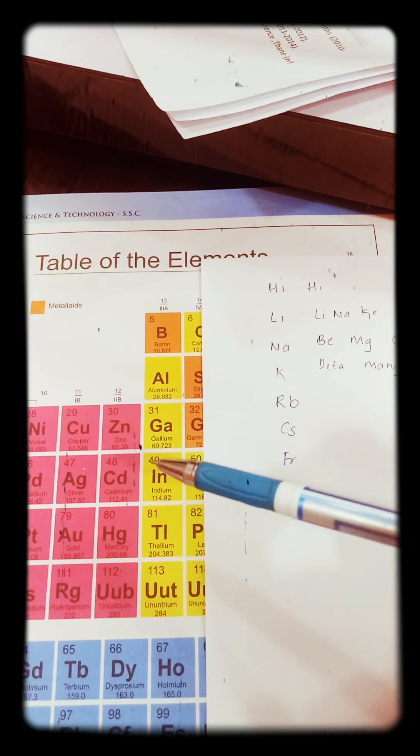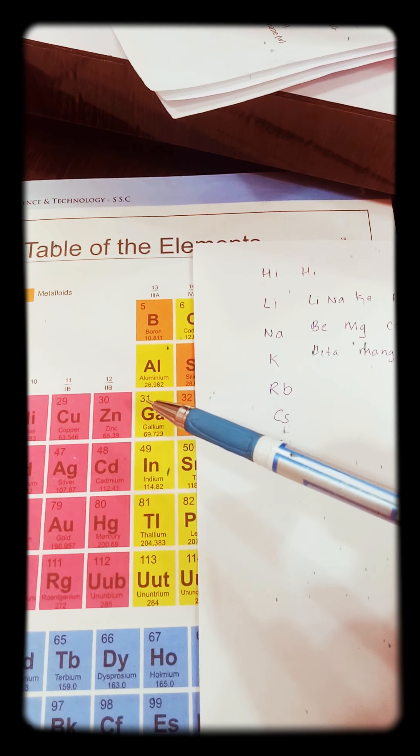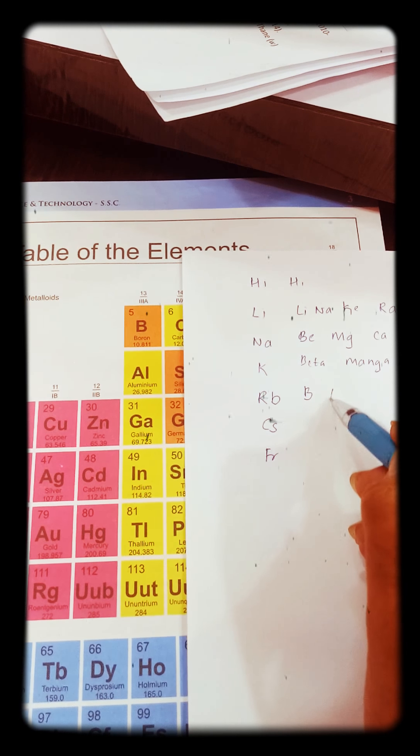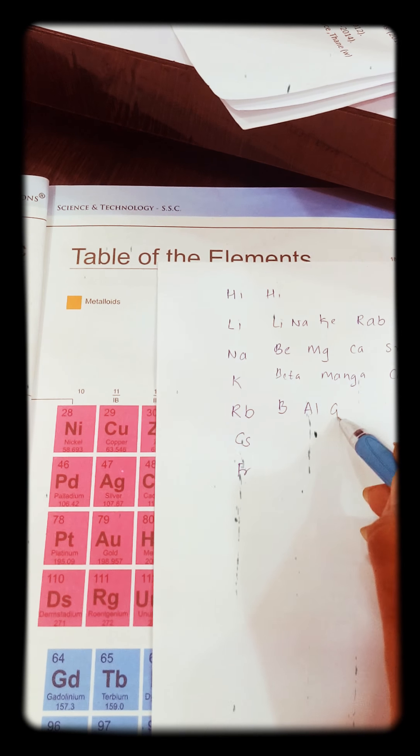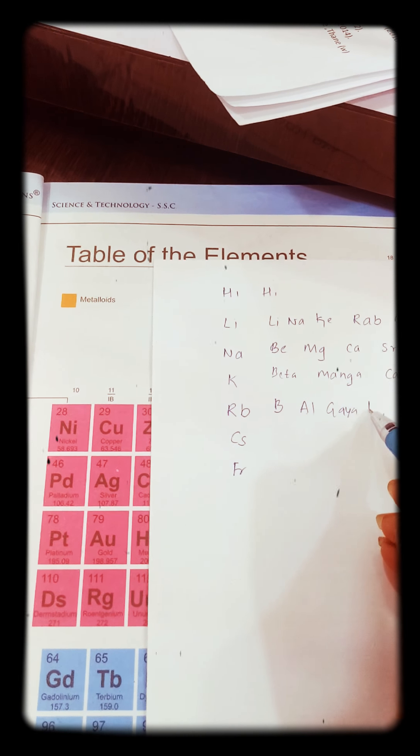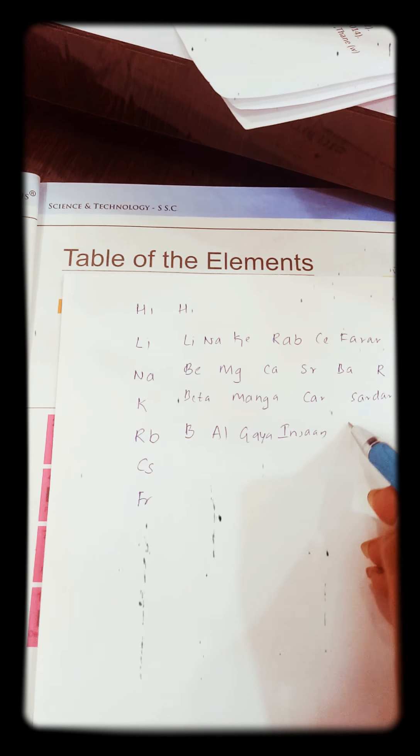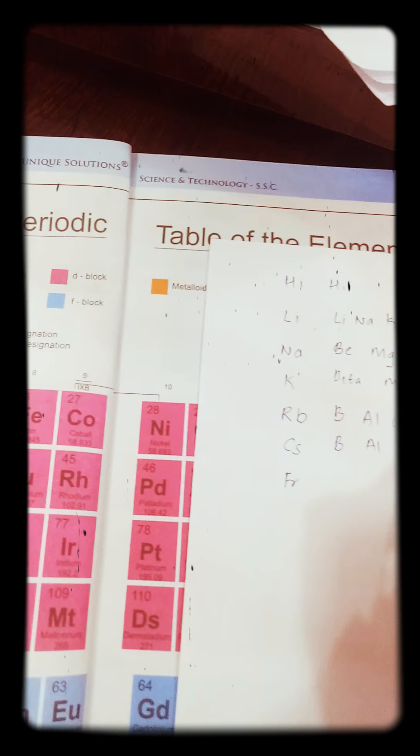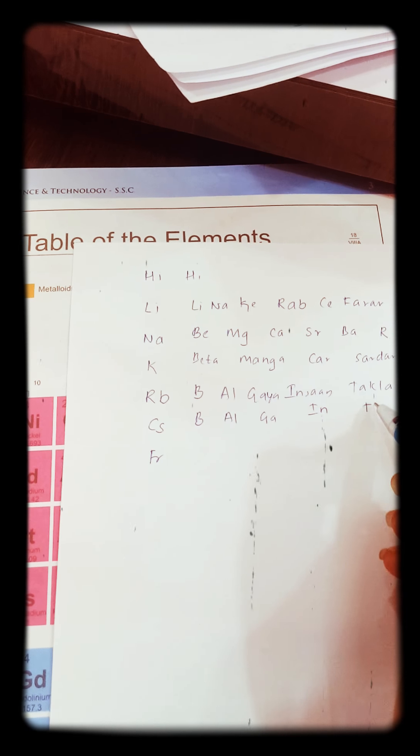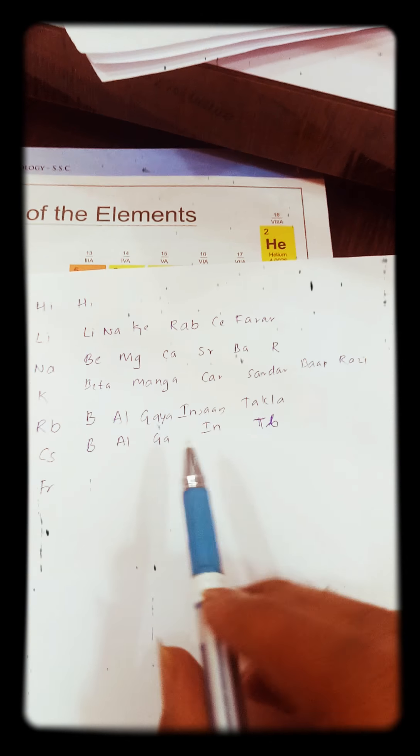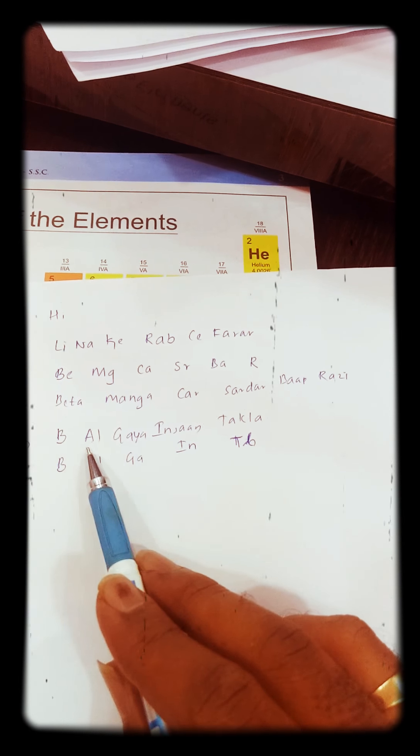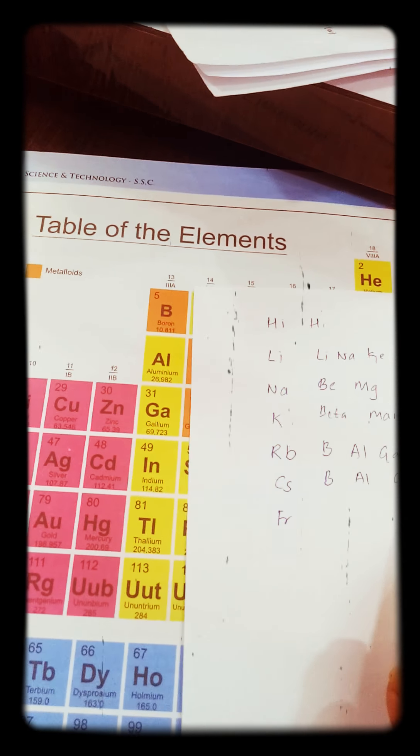So here you come: Bal Gaya Insan Takla. So this is boron, aluminium, gallium, indium and thallium. So thallium, T L. So you can remember boron, aluminium, gallium, indium, thallium with this shortcut: Bal Gangadhar Indian Tilak or Bal Gaya Insan Takla. This is from 3rd A group.